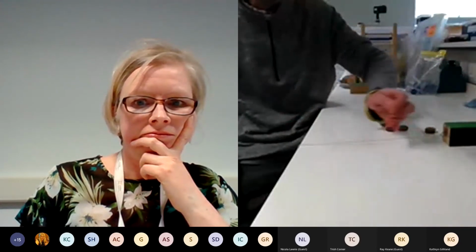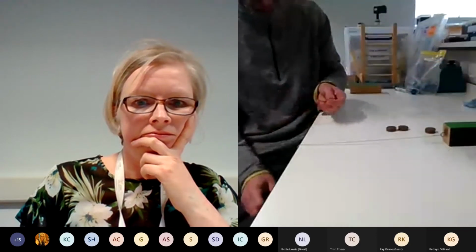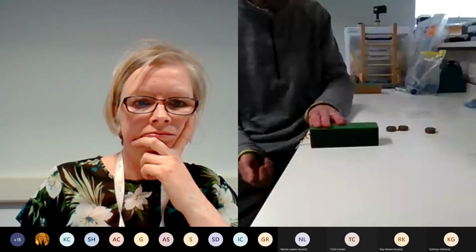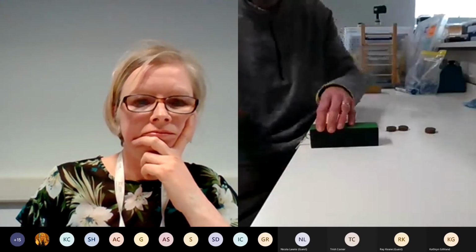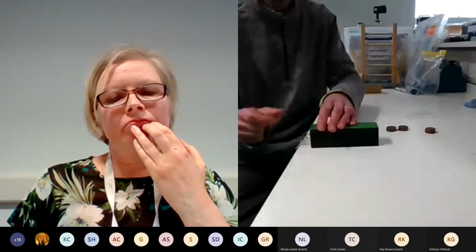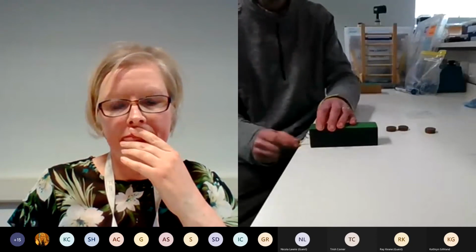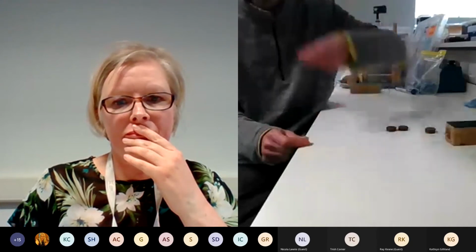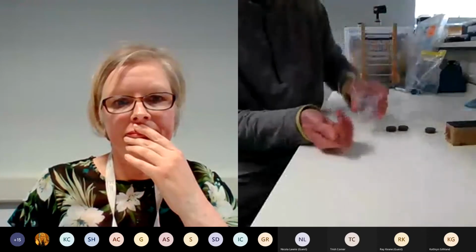What you're waiting for is the smooth movement, not the first movement, because you get a few boys coming along and going like that and just chucking in the coins. Now, I've only added about 20 coins there, but it moved straight away because they were adding large numbers of them, and so there was a force from them throwing into the beaker, and it's always boys that do it. I don't know what it is. The girls add coin by coin by coin, which is the way you want it to be done, so that you can get some data.